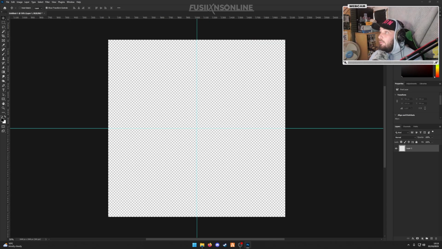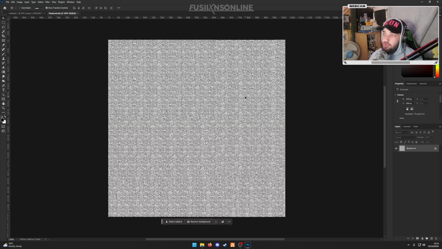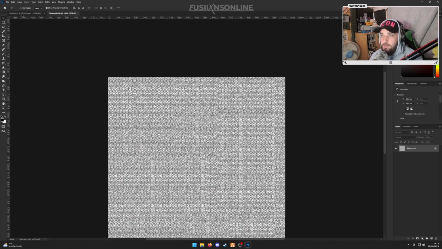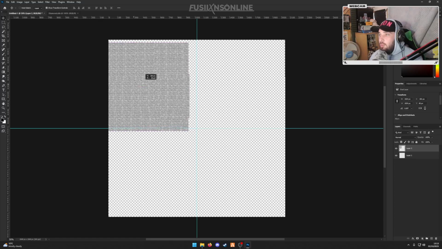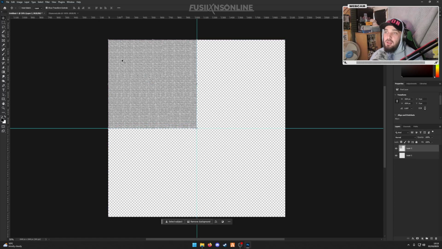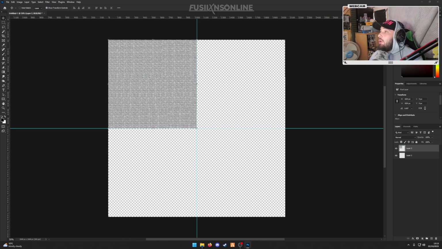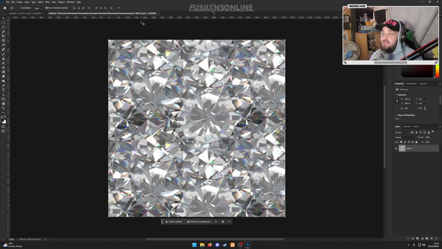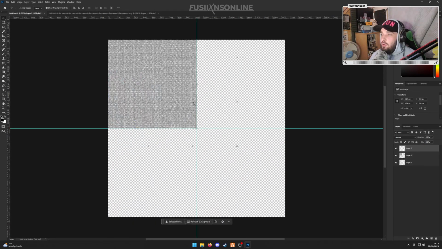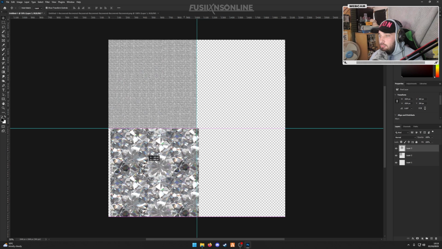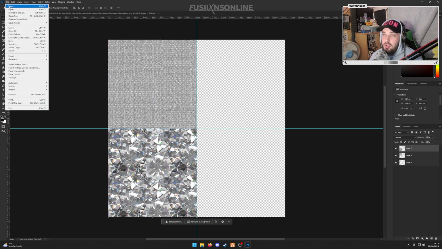One that I always love to include is diamond, because what's a diamond chain without a diamond texture? Drag that over. There we go. That should then fill up the top left portion. So we close that. Then we go back over to open. Again, I do apologize that you can't see this, but yeah. Now we've got this image. Again, these will both probably be included.